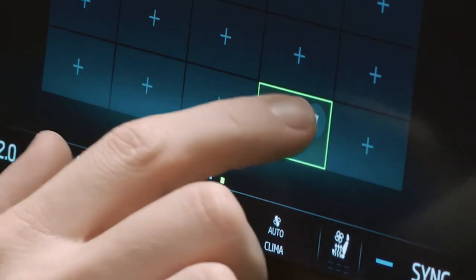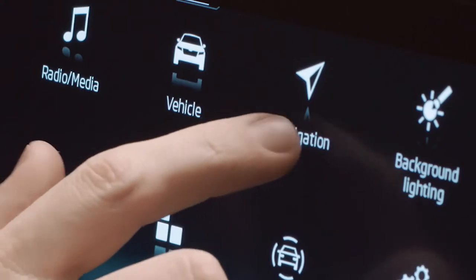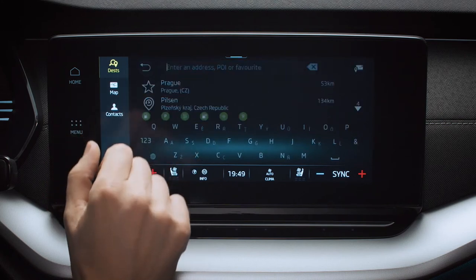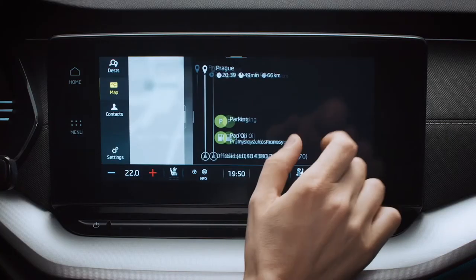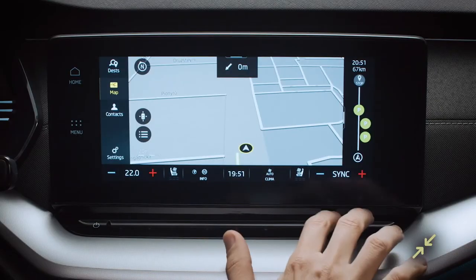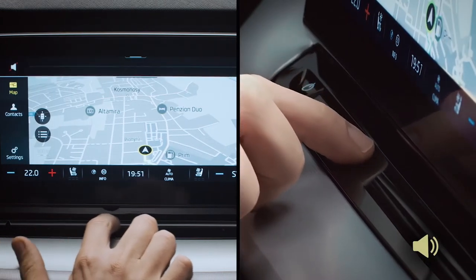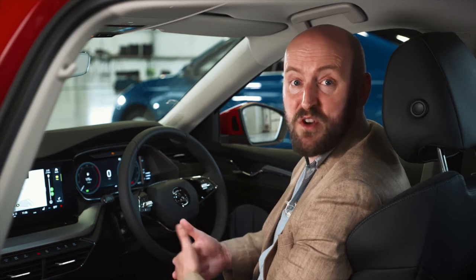To remove things if you change your mind, just click on the trash icon to bin them off. Let's take a look at the nav. Search is as ever it was, but there's also a new suggested option based on your most visited destinations. When setting a destination, points of interest that appear en route are highlighted, so if you're planning on stopping for a break or a bite to eat, you can add this to the route plan. That handy slide bar comes into play again, so it's easy to zoom into the map. For cars with virtual dash display, dual zooming means the dash display zooms in as well, and the slider works for changing the nav volume too. It's all much more intuitive — everything is just one or two presses or swipes away.